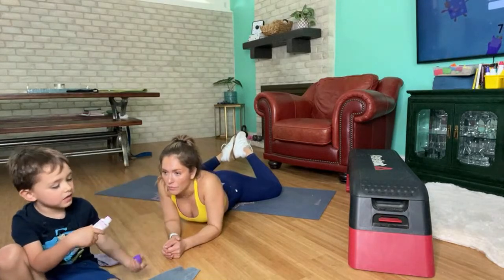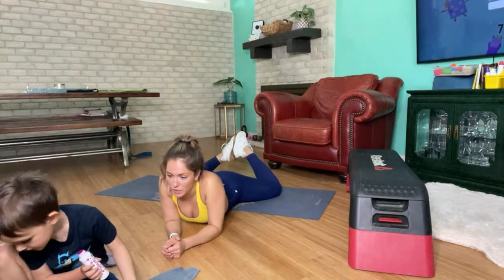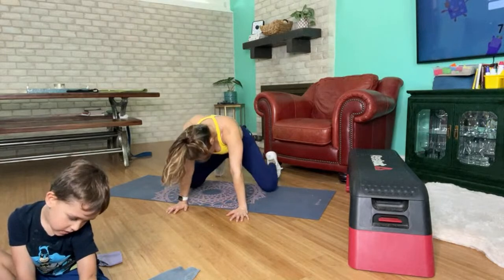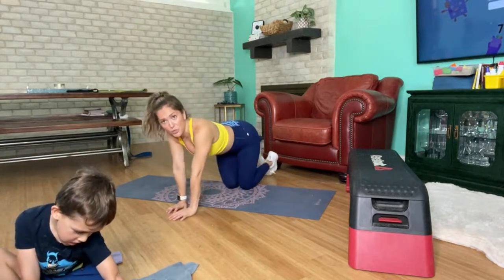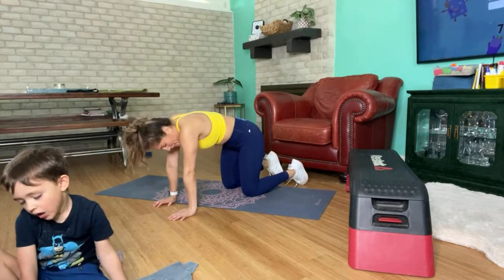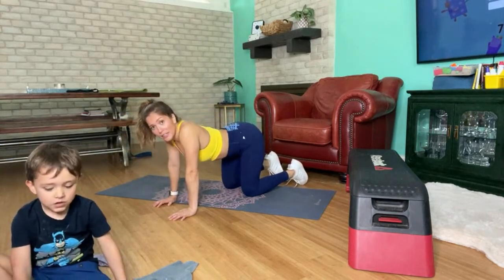This pink is water. Well, you gotta hold it on there. Put pressure. Come back. Now we're gonna go into a tabletop position. We're gonna go do cat-cow. Push those hips out. Draw that belly in. So our back, our spine is going opposite directions.